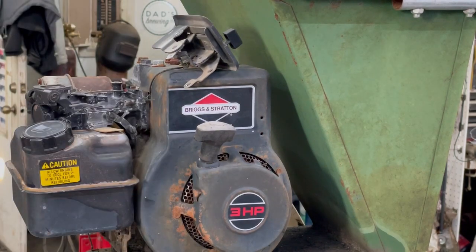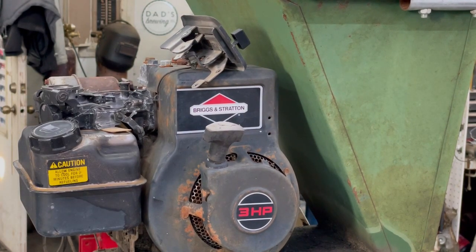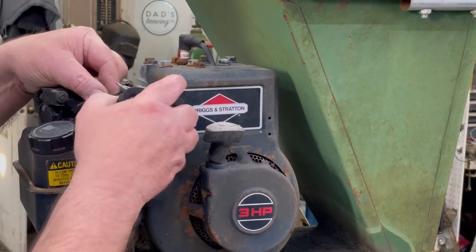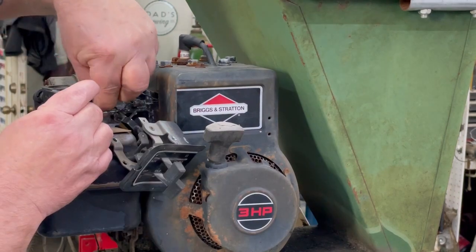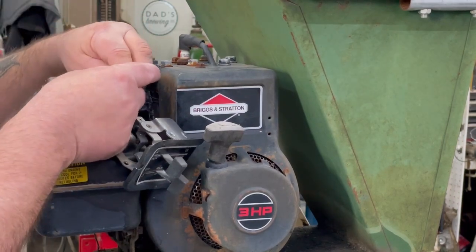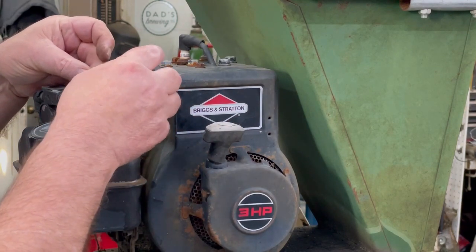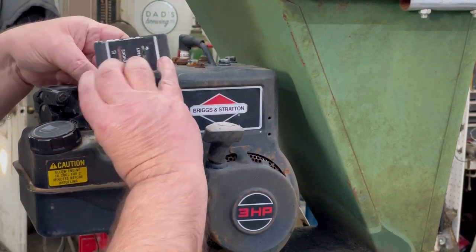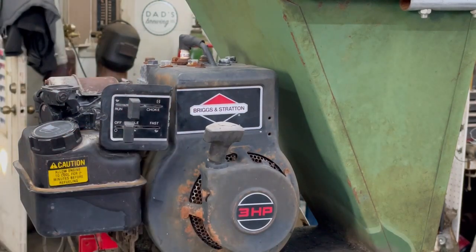All right, let's go ahead and get that one nice and snug. Choke linkage is bent a little bit or what, but it's kind of binding up here. Guess if I put it on the right way, it'd probably help, huh? Okay. There we go. Fits a lot better. Now we'll put these two screws in for that control panel.